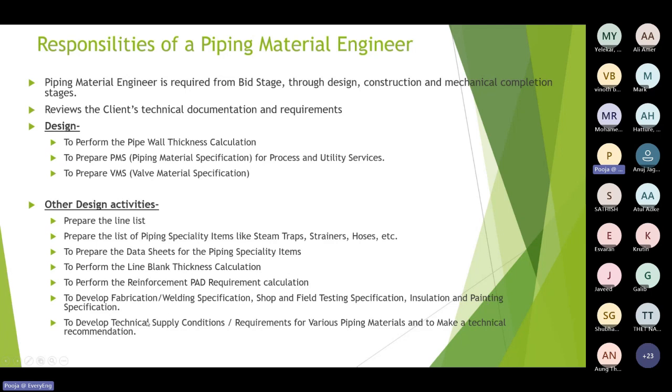Okay. Then to develop technical supply conditions and requirements of various piping materials, to make technical recommendations. So if I want to purchase a pipe, sometimes there are different heat treatments to be given, like normalization or stabilization. So I define those requirements in that document. For example, sometimes we say if my pipe is carbon steel, then it has to be normalized. Then we create a new document in addition to the PMS, and we say whenever the material is carbon steel, you have to do a normalization. Then when the vendor manufactures that component, he goes through the PMS, through the data sheet of that component, and then through this technical supply condition, and here the vendor has to adhere to these documents.